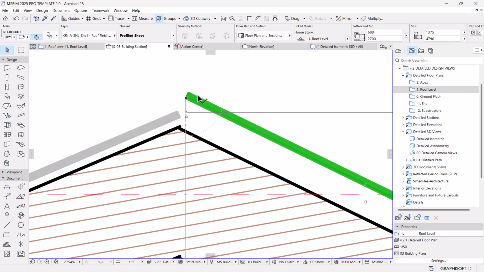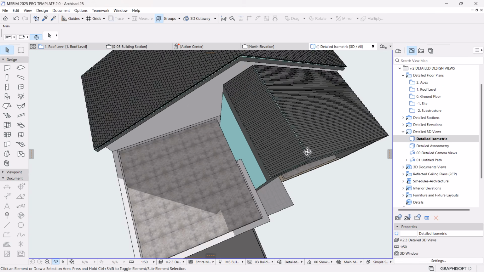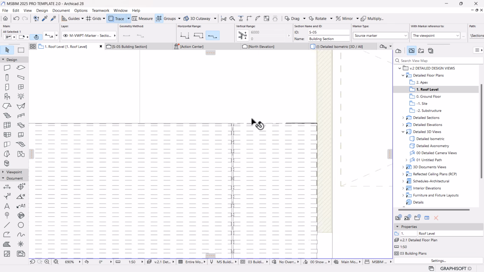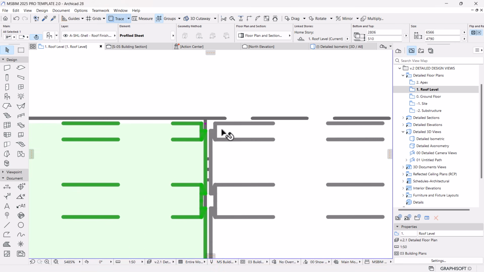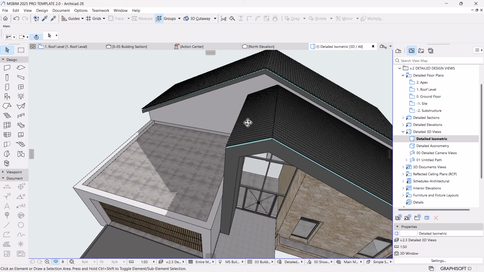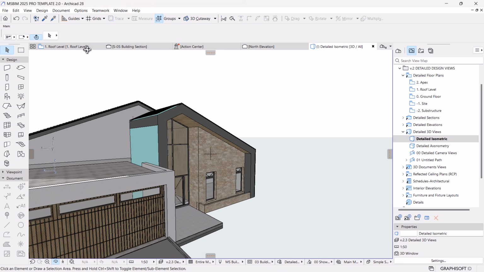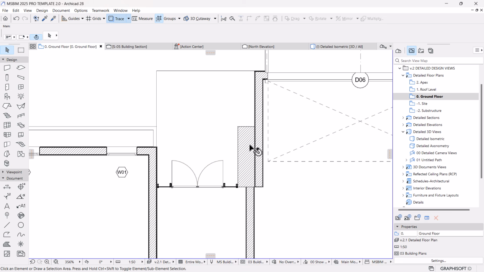Then move it there a bit. Go to the roof and make sure that the connection, alright. Then we have another one to this side, so I'm going to mirror a copy on the ground floor.